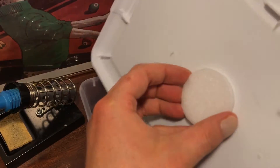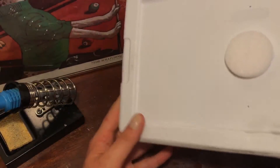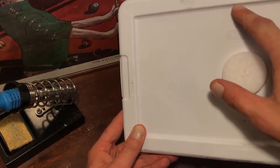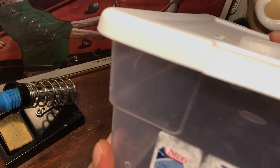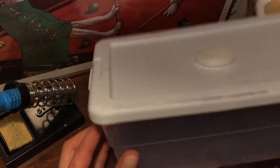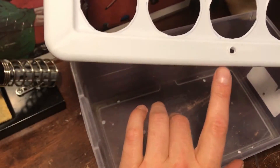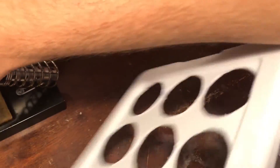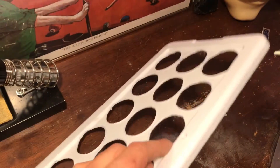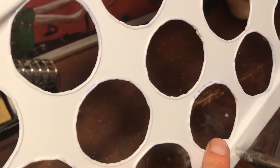Closer to an inch might be a little better so you can have a little more grip to take it out. I'm going to go ahead and melt out all the other holes - we'll have 15 total in this six-quart, 5.7-liter plastic box. What I think I'm gonna do is make a lid that won't really affect the hose, so it'll just stay in place. The way I'm gonna do that is to just cut the channel all the way through here - just gonna go straight down. So there's that.